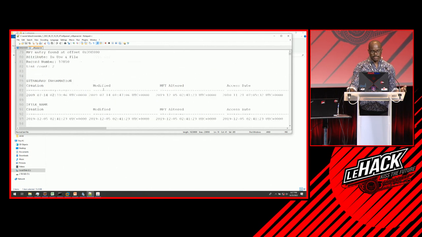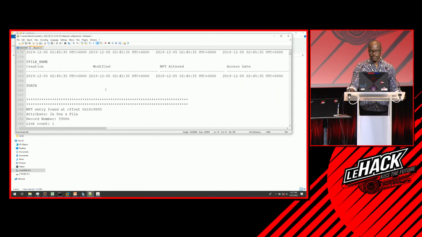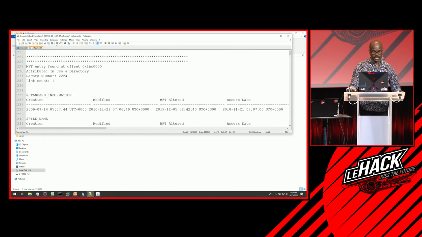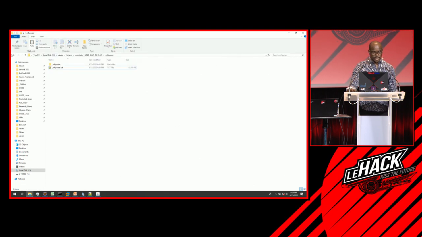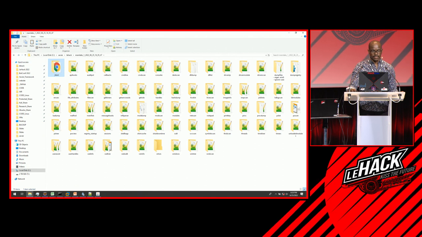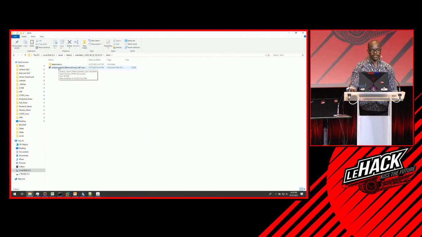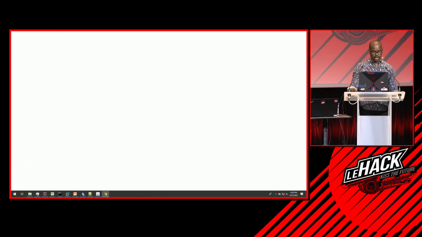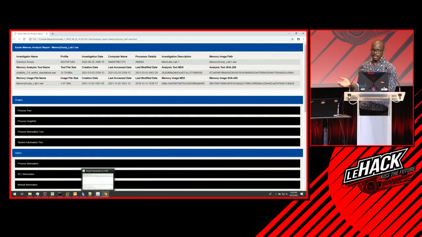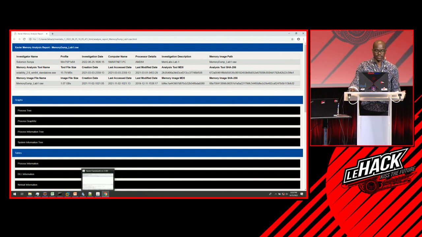And then at the bottom, you have all of your text as before, but that's a lot of text. It's not easy to sift through that. That's why, when it's complete, this is the actual file to care about. In this folder, an HTML file is created. If I open the HTML file, these are all of the details from before, now brought into a web page format that we can see.